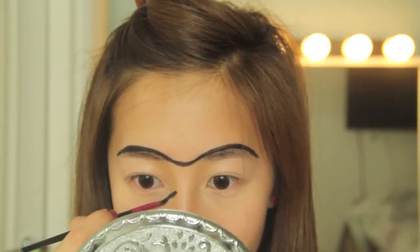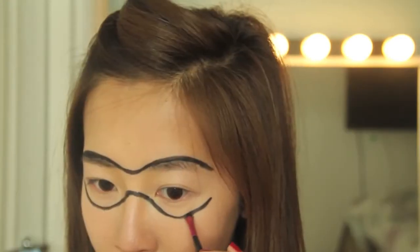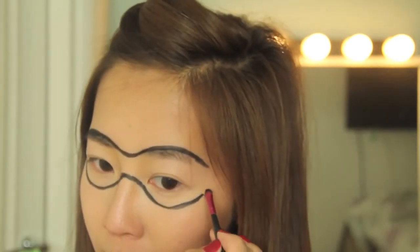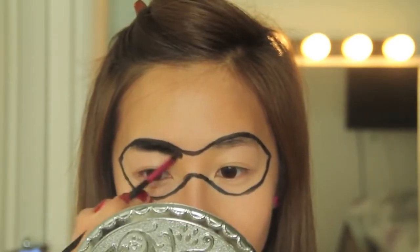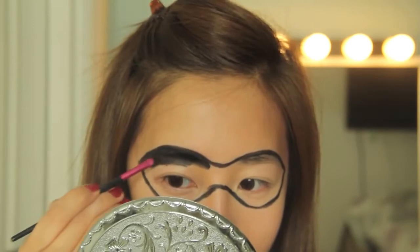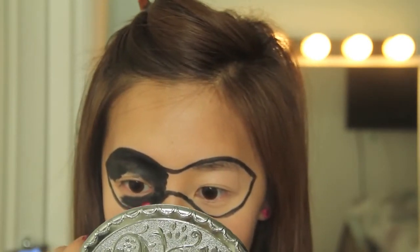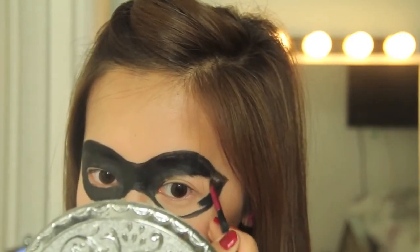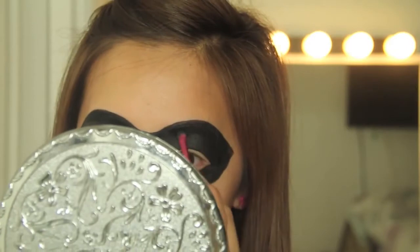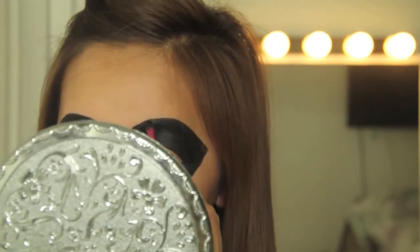Then I'm going to draw the bottom of my mask. It sounds a little weird, but I kind of use my dark circles to help me create the shape. Now the easiest part, color it in! Make sure you leave a little gap around your eyes because you want to look as if you're wearing the mask. You don't want your eyes to become part of the mask. Once you're done coloring the inside, you can go ahead and fix up any edges that need fixing.